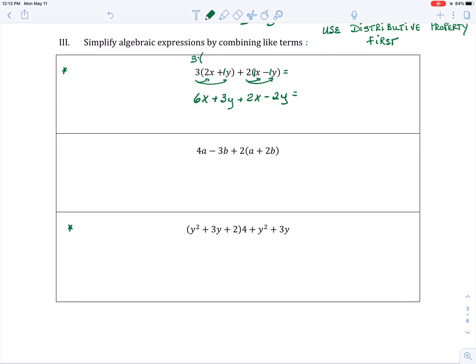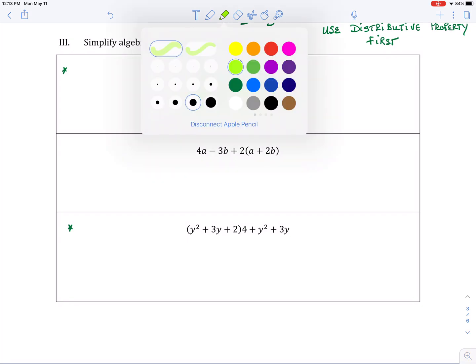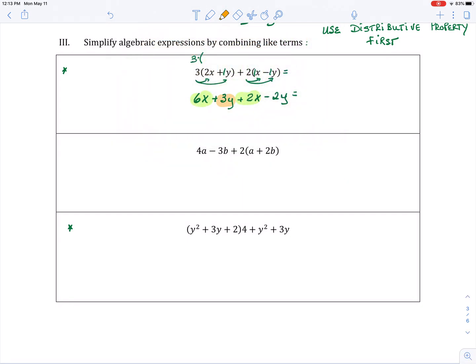So all I'm doing there is working on multiplying the numerical coefficients. Now that I've done that, I'm through with the distribution part. So I'm noticing here a couple of terms that contain the variable x and 2 more terms that contain the variable y. So I'm going to combine the numerical coefficients on the x terms, and I'm going to combine the numerical coefficients on the y terms.